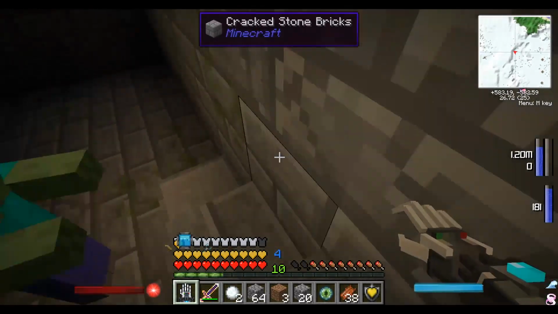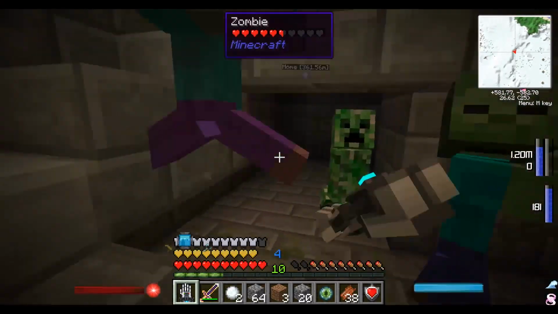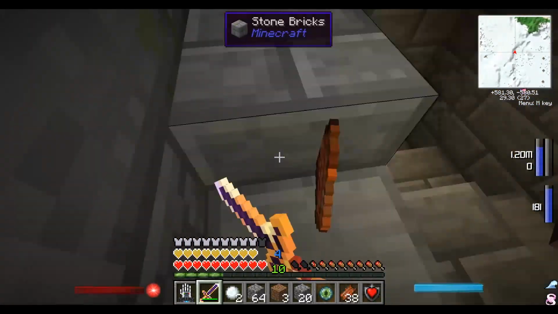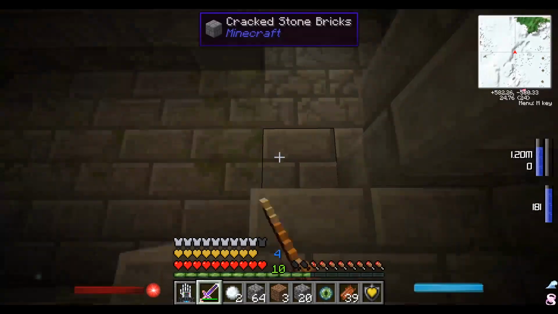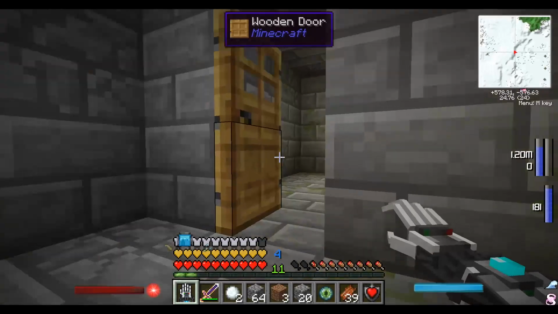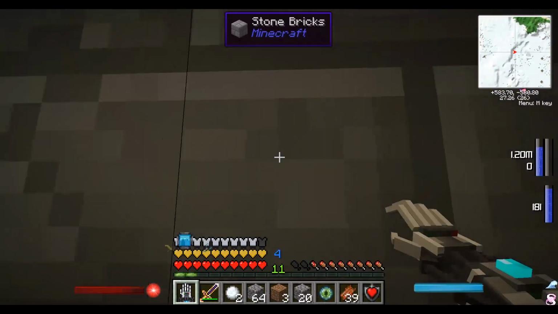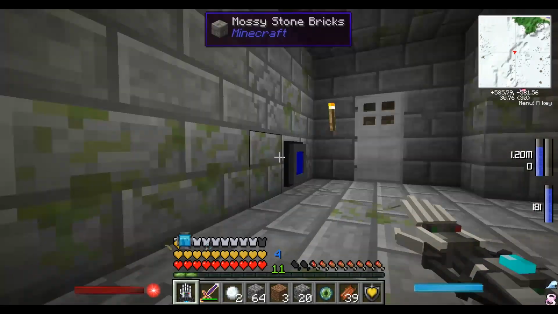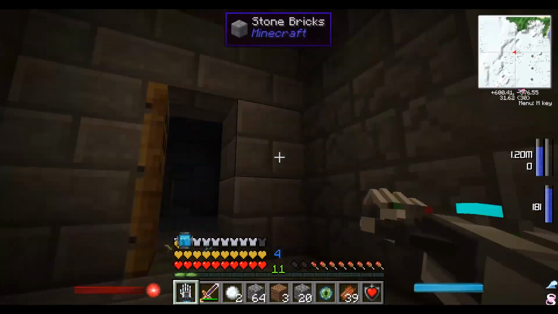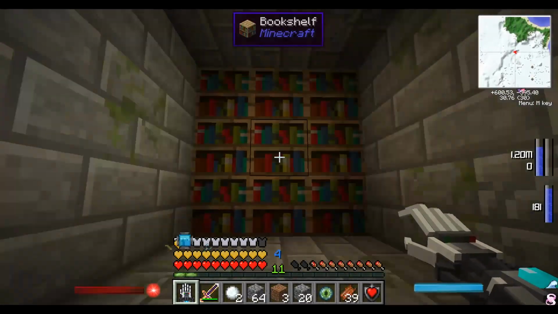I found a zombie. Oh no, creeper, please. Probably pull out my actual weapon. Jeez. Oh, and that was just a bunch of mobs down here. There wasn't actually anything. And then I fell. Let's go. Like a maze. Leave me alone, creeper.